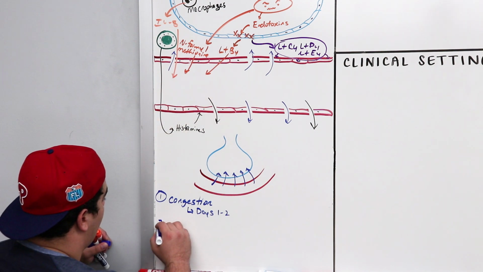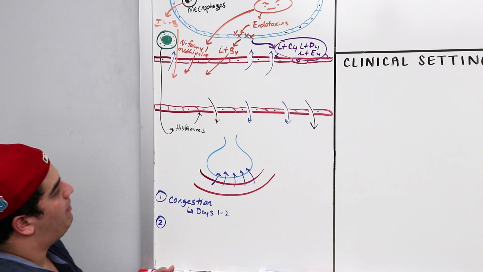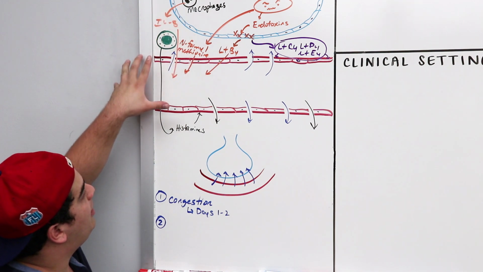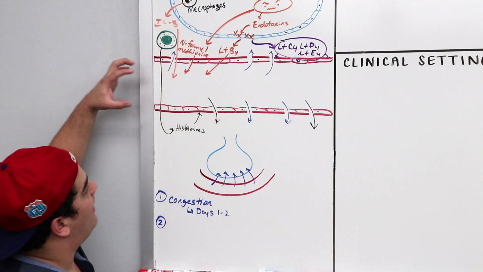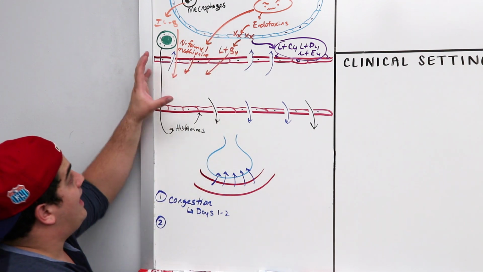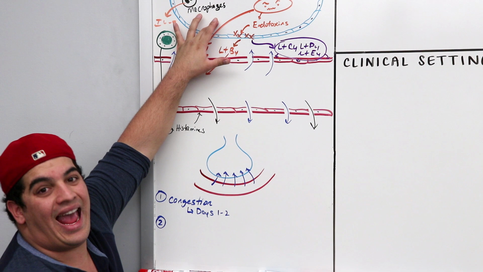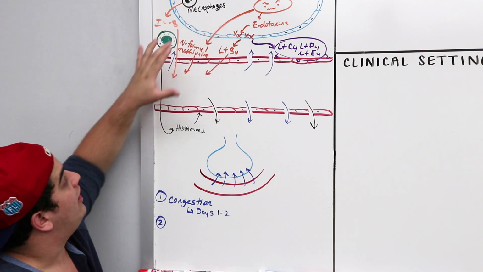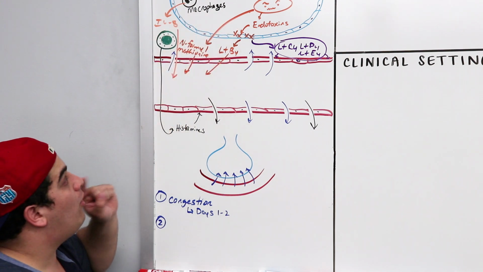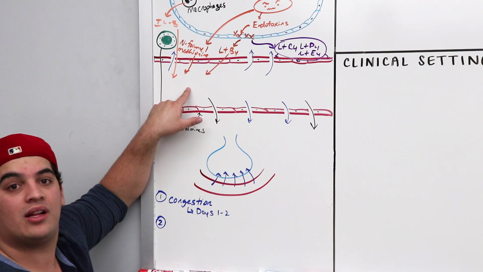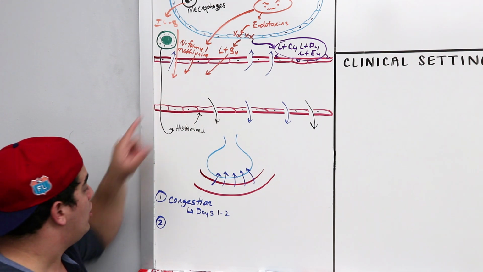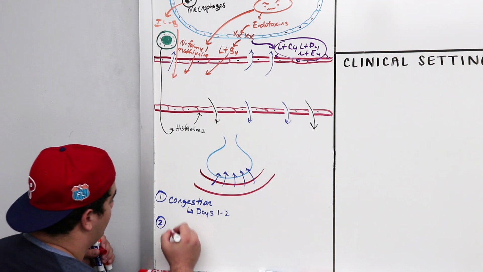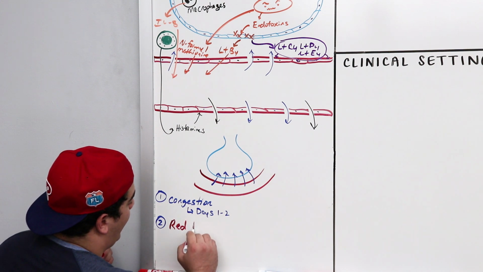Second thing, sometimes what can happen is as this inflammation starts occurring, remember we said macrophages will start releasing chemotactic factors, so will these other chemotactic factors cause white blood cells to come to the area. Now there's going to be fluid, which is going to be an exudative fluid, meaning it has a high specific gravity, meaning it has a lot of proteins in it. Now you're going to have white blood cells, and if the pulmonary capillaries become damaged so much, guess what else can start leaking into the area? Red blood cells. So then you're going to start experiencing what's called red hepatization. So we call this red hepatization.